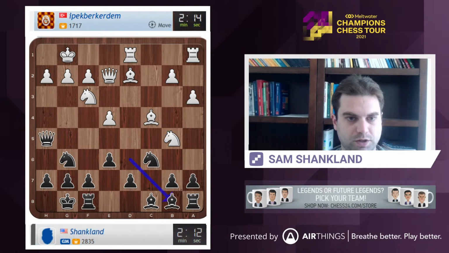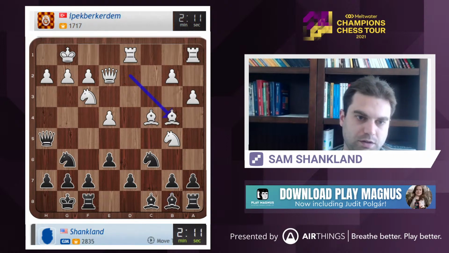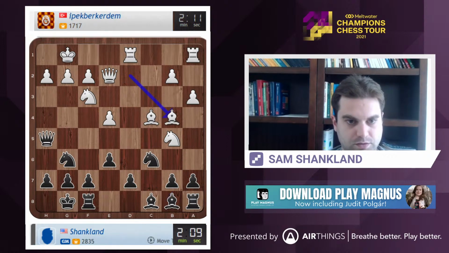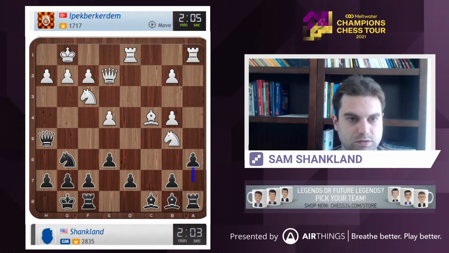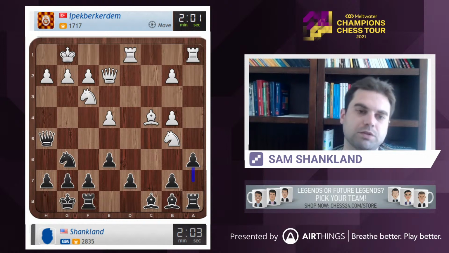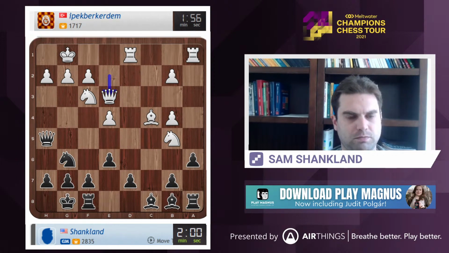which seems comfortable enough. And it looks like he's got some activity, but in reality I'm about to go a6, b5. So here I can take this one, and now a6 and b5 is coming, and I really don't see any compensation. So let's go a6. I guess I'm not actually threatening b5. If he plays his knight back, he can take on b5. So I have to be at least a little bit careful about it, but I don't think it's a huge deal.